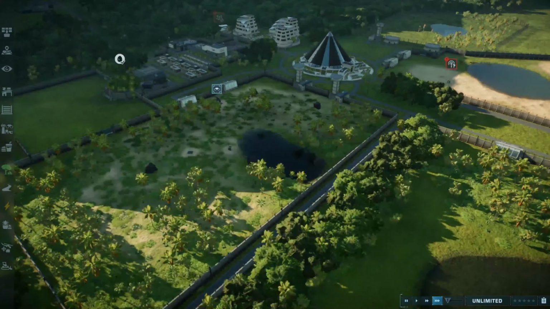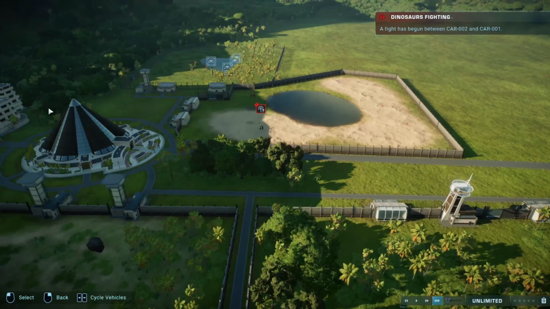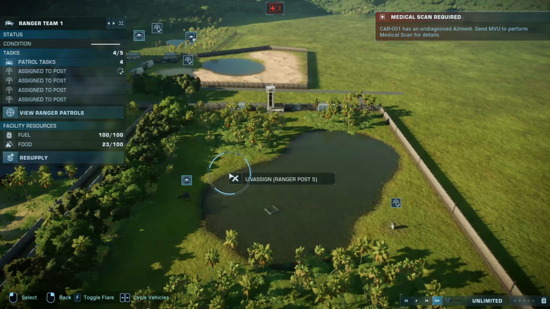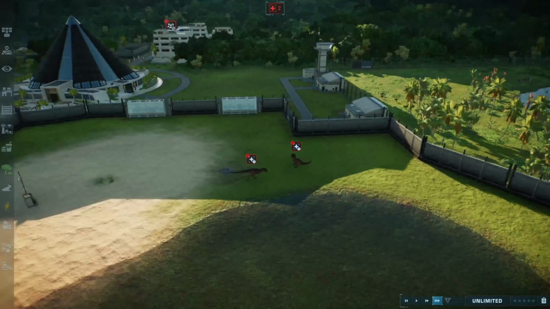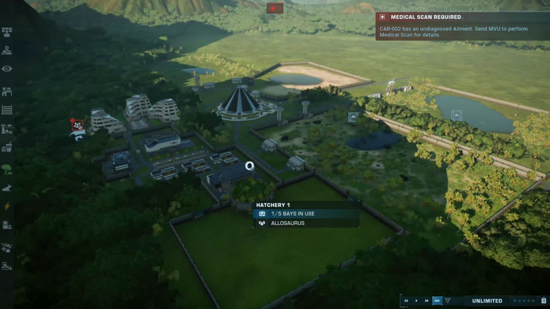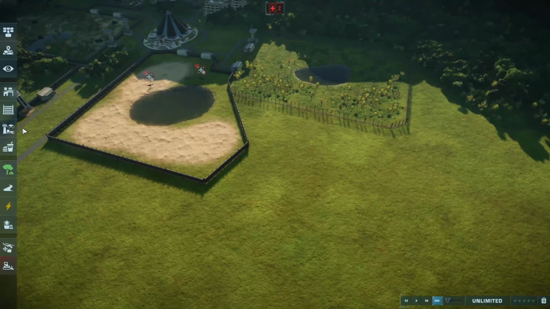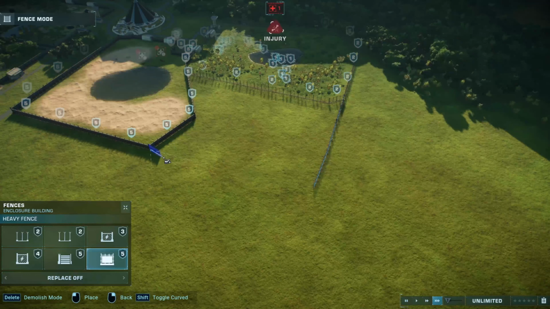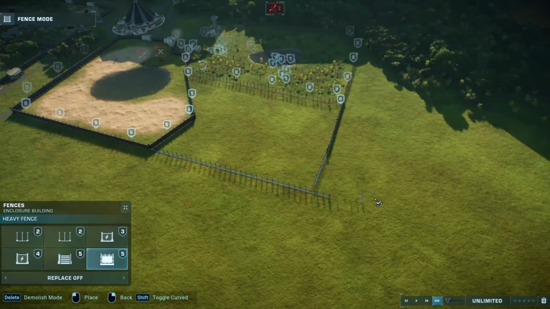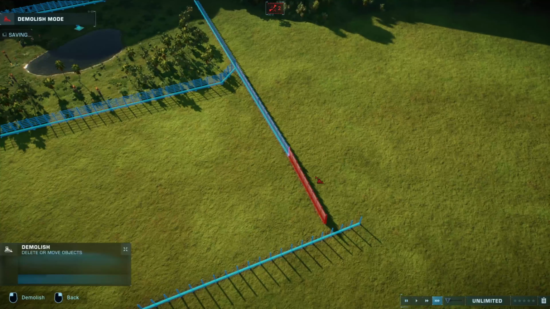There we go. So we have two of the three actually been released here. Really? They're already fighting? Okay, now we need to think about where to put the Allo. And I think I just figured it out. Hold on. This here. There we go.